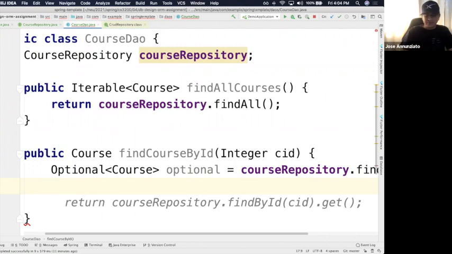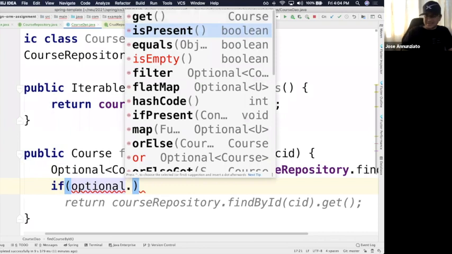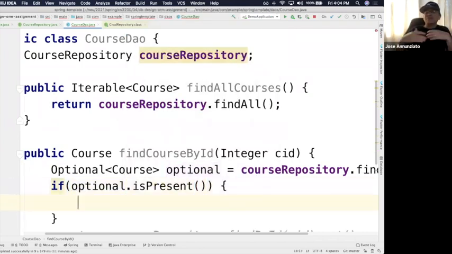You can ask if the optional is present. This allows you to treat records that come back as null, meaning there was no course with that course ID.